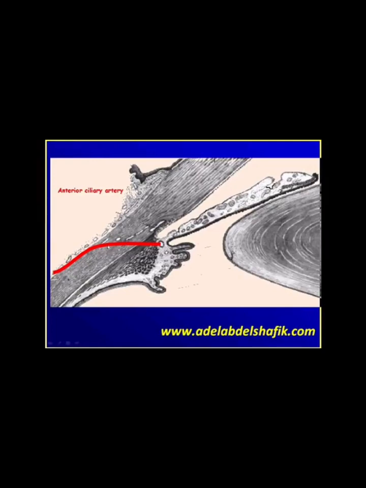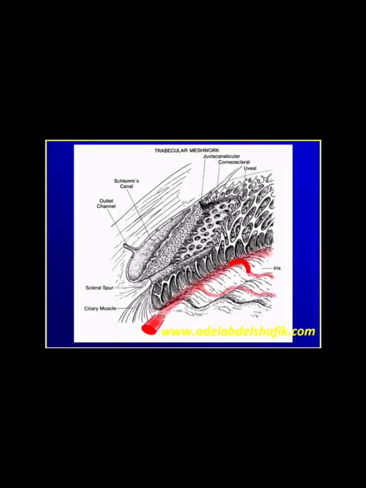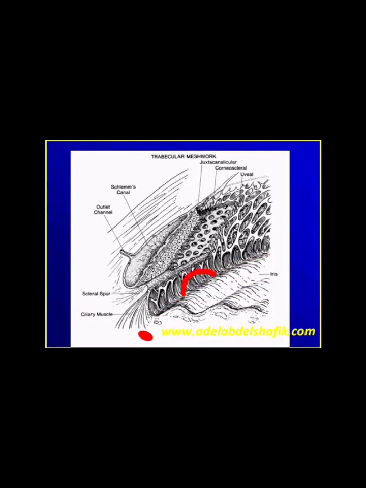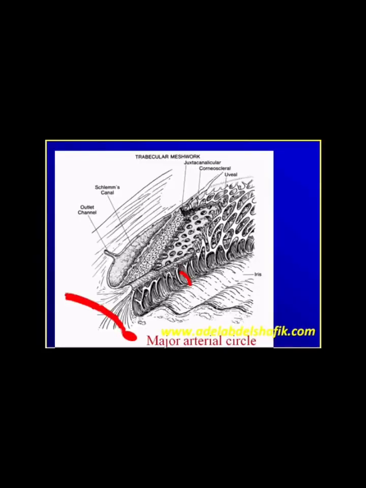And the third possibility, this anterior ciliary vessel. Imagine that it didn't penetrate here, but a little bit forward to reach the canal, to the major arterial circle. So this part will be visible, one major vessel coming through the sclera toward the ciliary body, not branching, running radially. So these are the three possibilities of seeing a normal vessel in the angle: part of the major arterial circle, or one of the radial vessels of the iris, or the anterior ciliary vessel forwardly displaced.